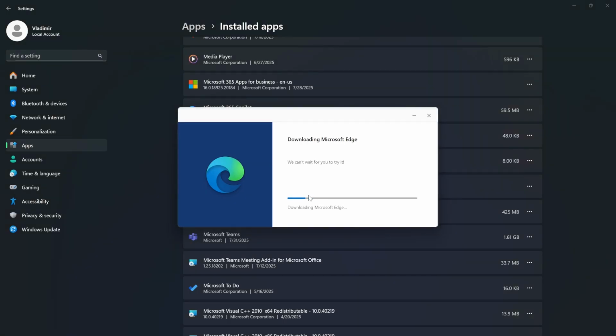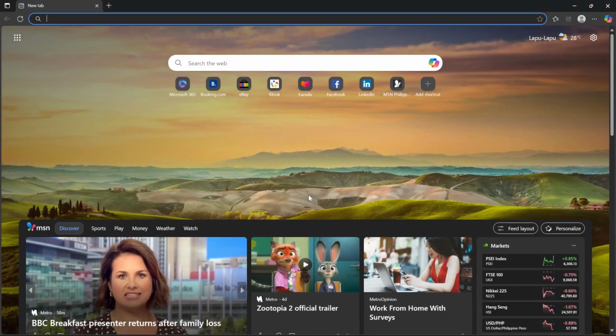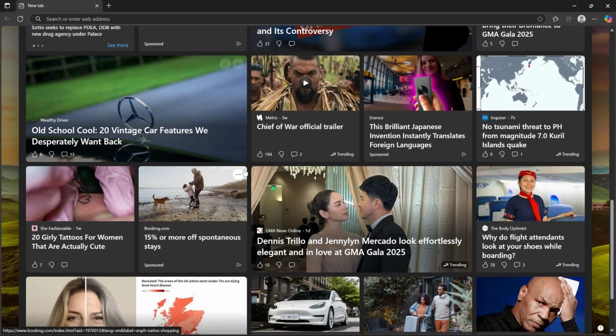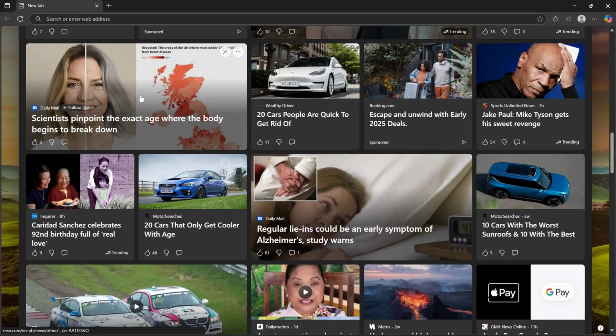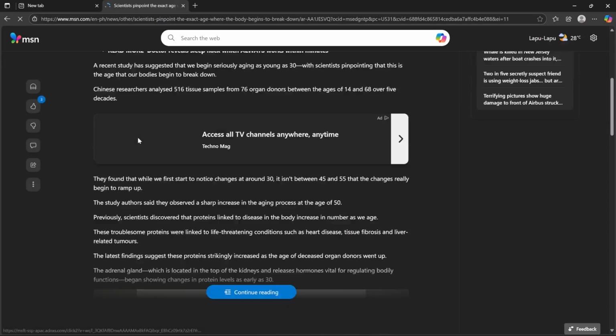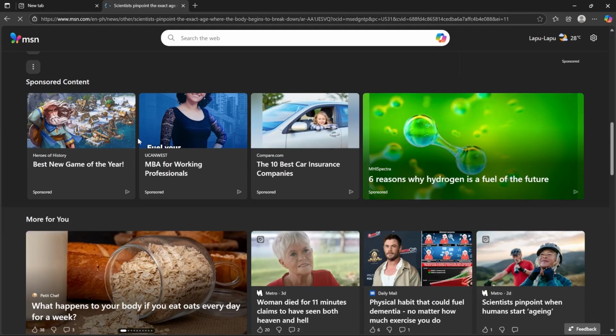So it's gonna repair your Microsoft Edge, and it's gonna do all of the process needed in order to download it to how it was before and possibly repair all the bugs that it is associated with. And there you go. After doing that, if it works, it should open automatically just like so. And yeah, that's the best way for you to fix problems in your Microsoft Edge if it's not opening or responding.